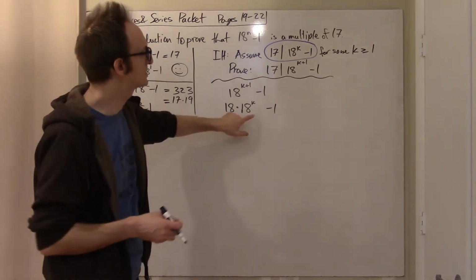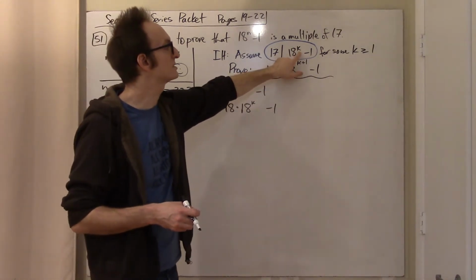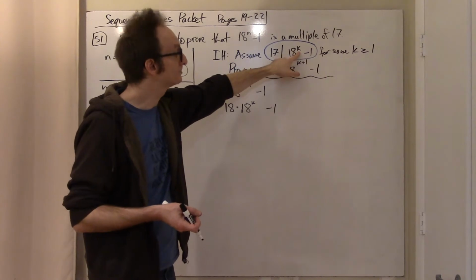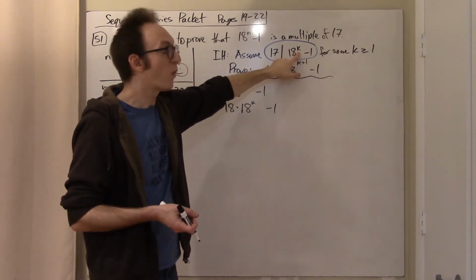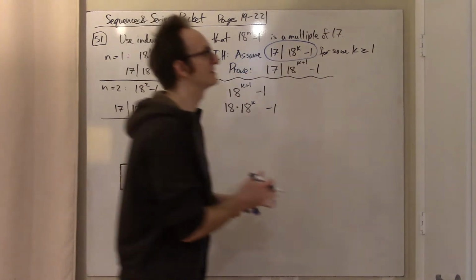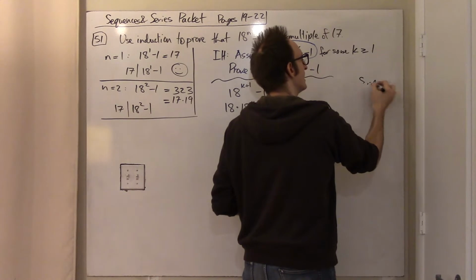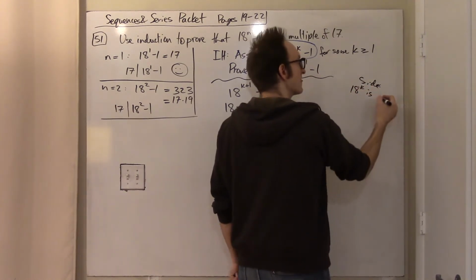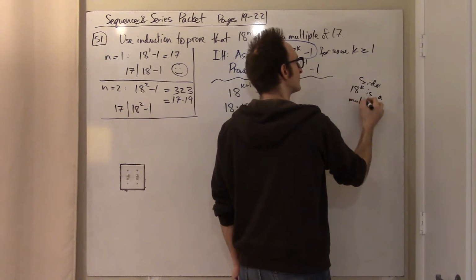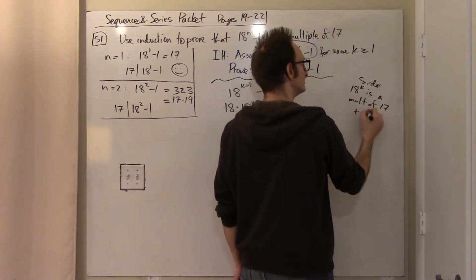Yeah, I guess the thing to do is to just say, okay, well then, what does that tell me about 18 to the k? 18 to the k is therefore 1 more than a multiple of 17. I'm just going to write this off to the side. This is my thinking on the side, that 18 to the k is a multiple of 17, plus 1.